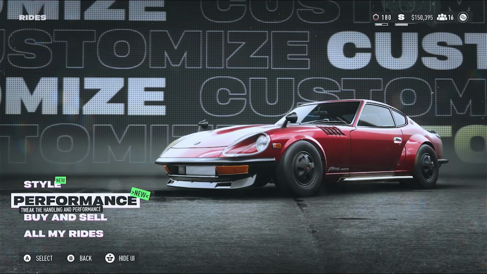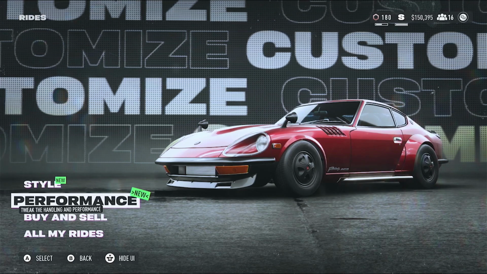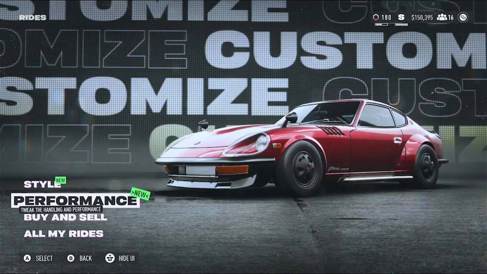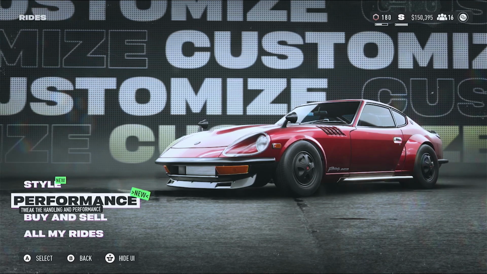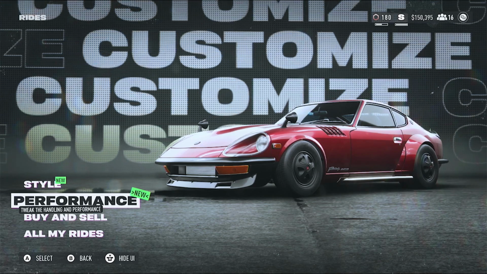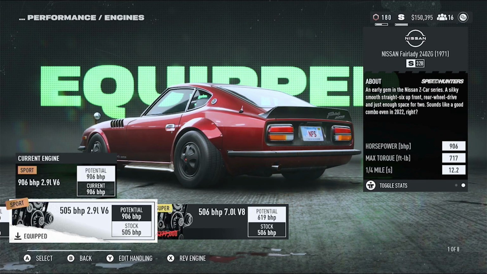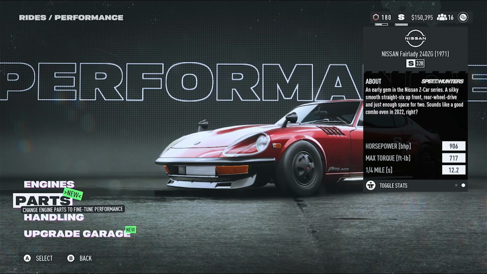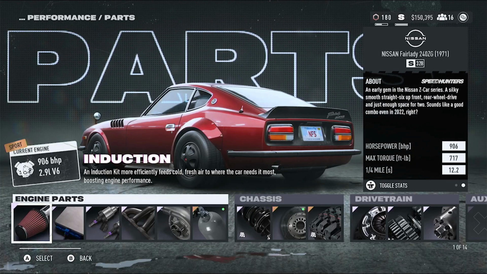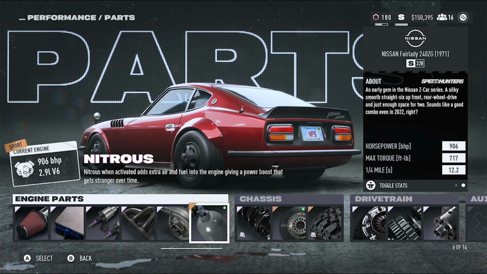Okay, once again, we have two builds for S-Class, and the first of these two is the Fairlady 240 by Nissan. The engine you're going to want is the 2.9-liter V6 that starts with 505 horsepower. Then for the parts, everything is elite for the engine, including the single turbo, but nitrous is going to stay sport.